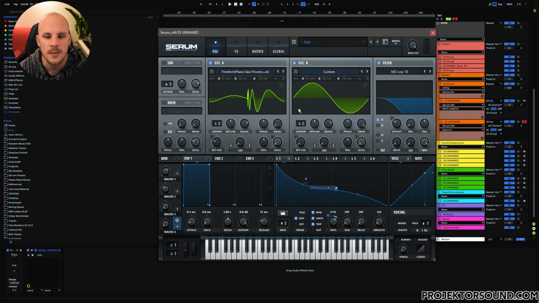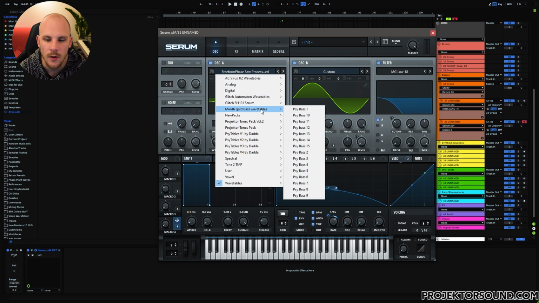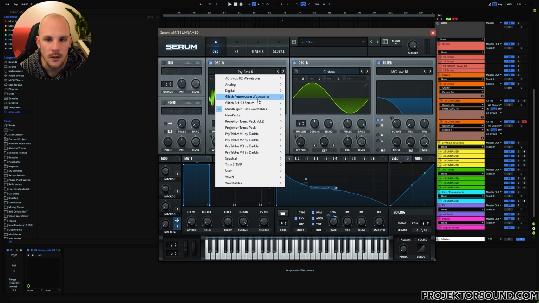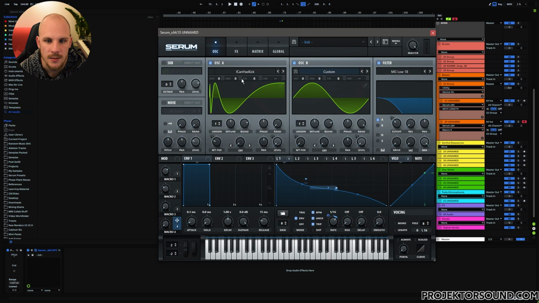So that's the whole patch. That's the whole patch recreated. The other one was a little bit nicer, a little bit better set up overall, I would say. You know, it had everything labeled, but in essence, the way that the patch works is the exact same way. Of course, once again, if you don't have my wavetable, which is a requirement for this patch, you can use a different wavetable like the ones from Mind B, or like the one that is in here, the iCANS Kick, as I said before.